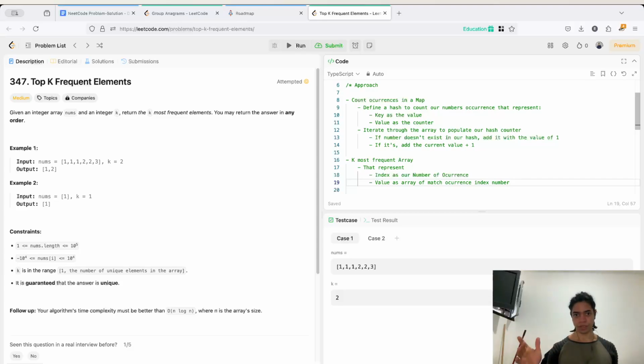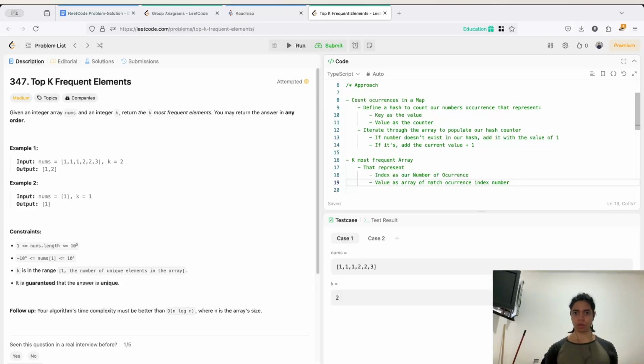Some of them contain more repeated numbers. And we also have the map already stored, which counts the occurrence in a map.